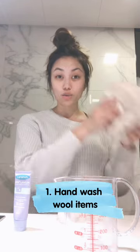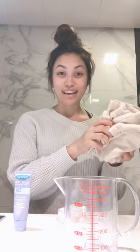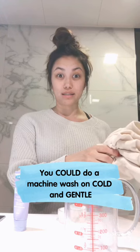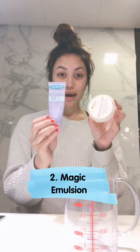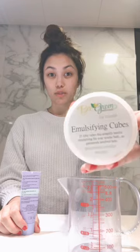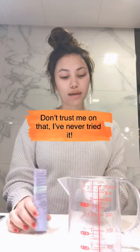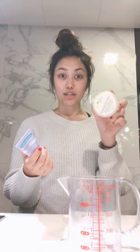So here are the steps of how this is going to work today. Number one: hand wash your wool. Do not put it in hot water and do not put it in the washing machine because it'll shrink. Step two: I'm going to make some magic juju out of these two things — lanolin nipple cream, and emulsifying cubes. You can also make an emulsion with lanolin just using detergent, but I buy all of this stuff from Petit Tippie and she has emulsifying cubes.